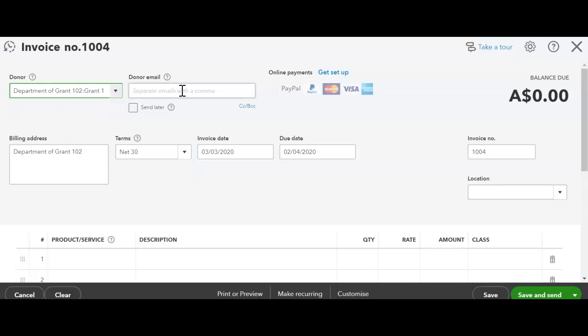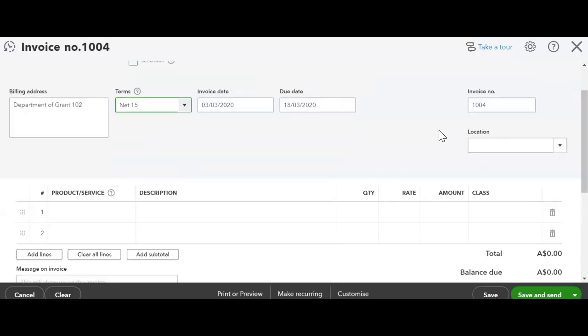Then we'll add in, I'm not going to add in an email here, we'll see if it will complain about it. And then also if you have online payments and everything like that, you can click that. I don't think it will be applicable to you. Payment terms, we'll say 15 days. Well, in our previous video, we've enabled the locations function and the class function. So that is why there's this location drop down. If you have locations and you want to use it, you can add it in here. I'm not going to do that.